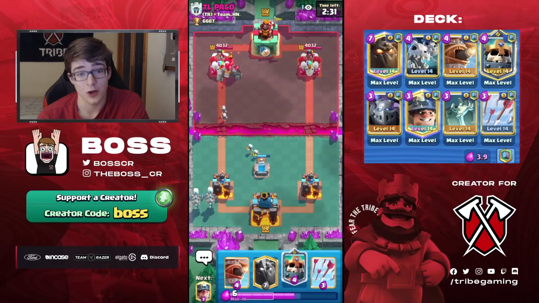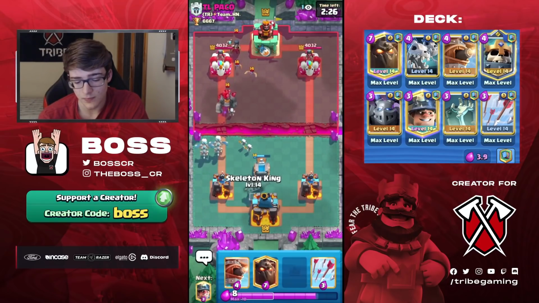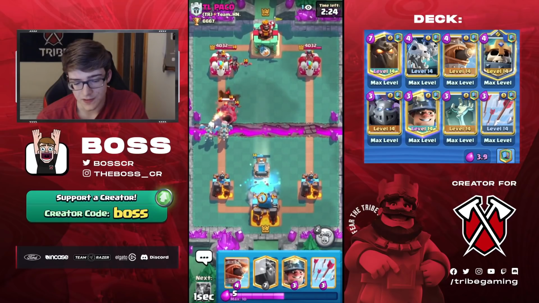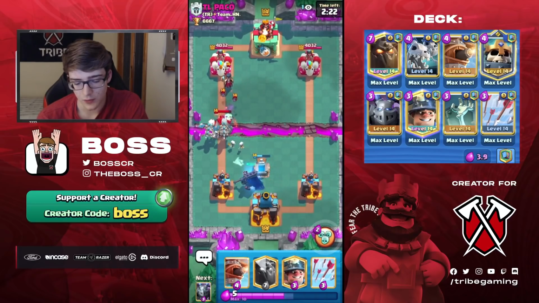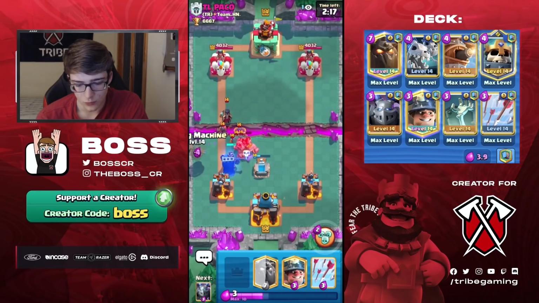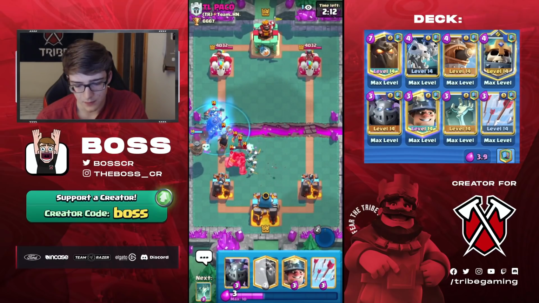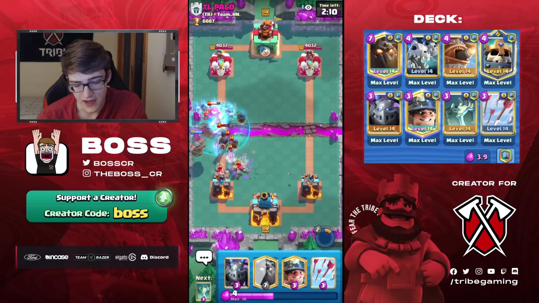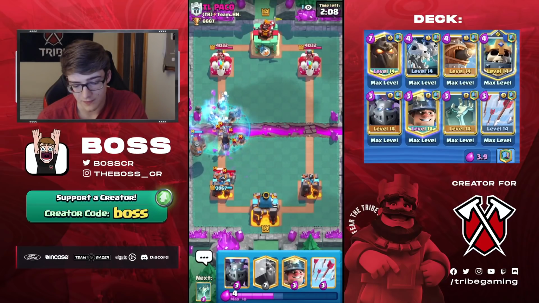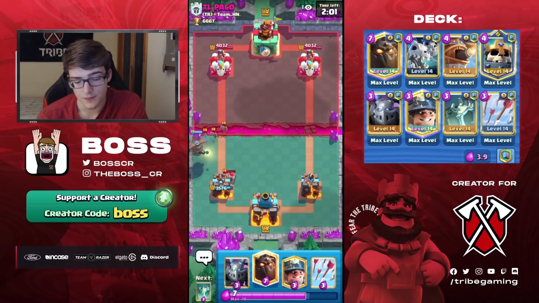I think we should just save all of our elixir and try to defend this golem push, because playing a lava into a golem is not the best idea. It usually doesn't end very well, since Golem typically wins face-to-face against Lava pushes, just because of the support cards they have. The Night Witch does pretty good against Lava, and he's got the Fireball, so that's not a good sign, because he's got a great answer to our Flying Machine and the Skeleton Dragons.